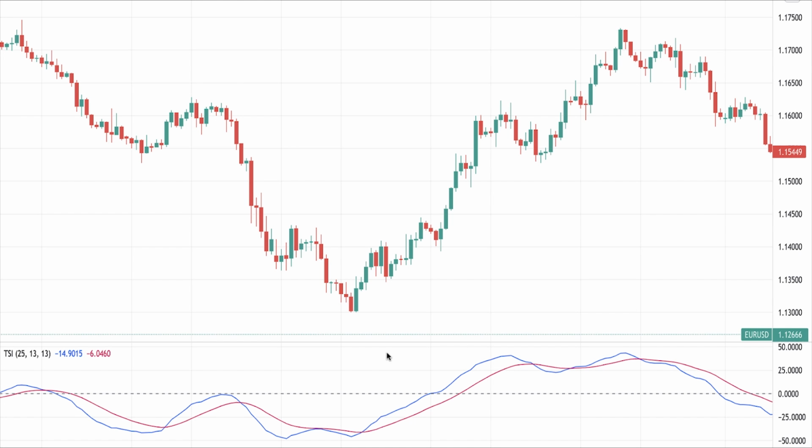Alright, here we go. We've got the True Strength Indicator here below the chart, and as you can see, it's oscillating above and below the center line, which is 0. This is an unbound oscillator, which means there are no upside or downside limits, and the extreme moves depend on the volatility of the market, which I'll explain more about later in this video when discussing the overbought and oversold conditions.